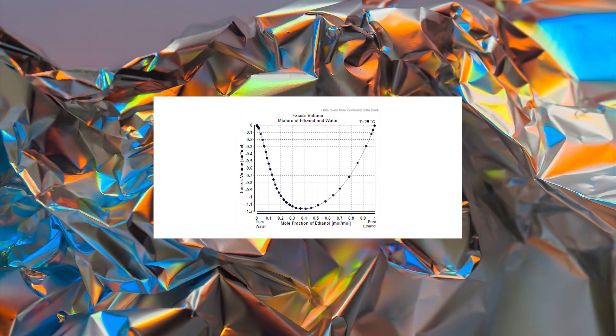The second reason for using weight instead of volume is that volume can actually change when you mix two things together. Now there is a YouTube video which actually shows this in action, so I'll put a link in the description. But it's also shown on this plot here. What this plot essentially shows is on the left hand side you've got pure water and on the right hand side you've got pure ethanol. The line shows what happens to the volume when you mix these two things together as a proportion. So when you've got pure water, your volume of liquid is the same as the volume of pure water. When you've got pure ethanol, again the same thing. Now the interesting thing is what happens when you mix those two things together.